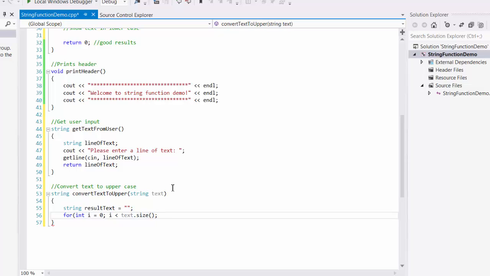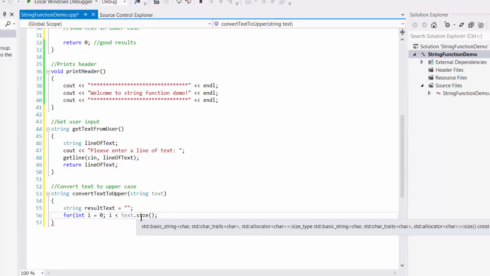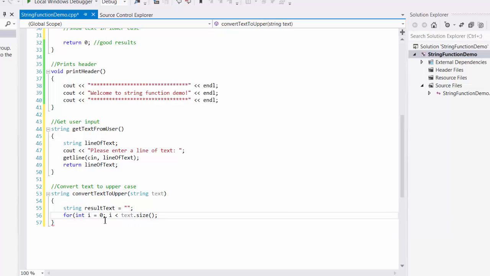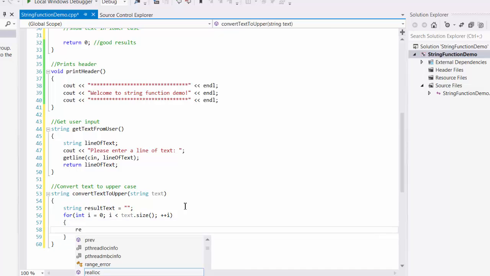If there are 10 characters in there, it returns 10, so this will cause us to go from 0 to just one less than 10, which is 9. Since indexes in a string are 0 based, this works just fine. And we'll increment i each time, so we go through character by character.